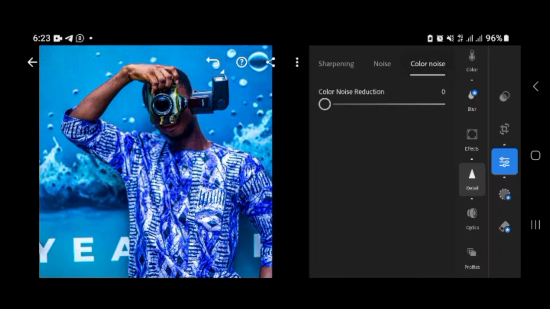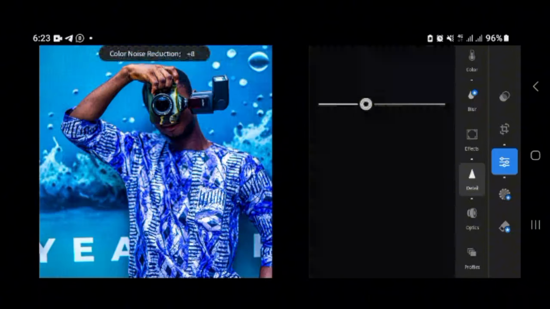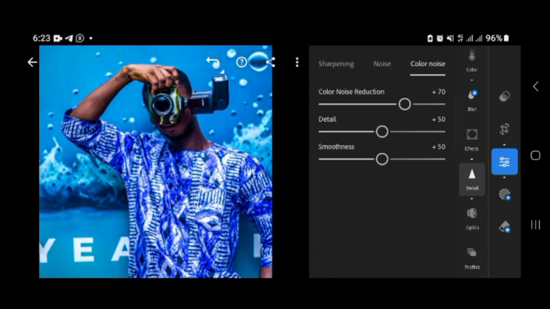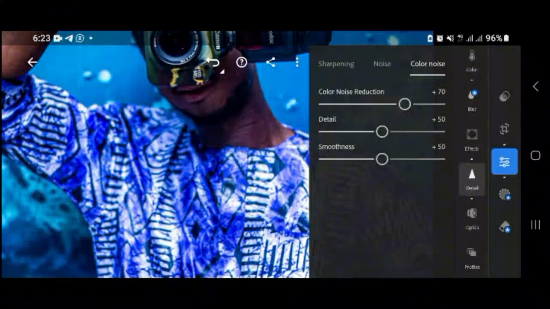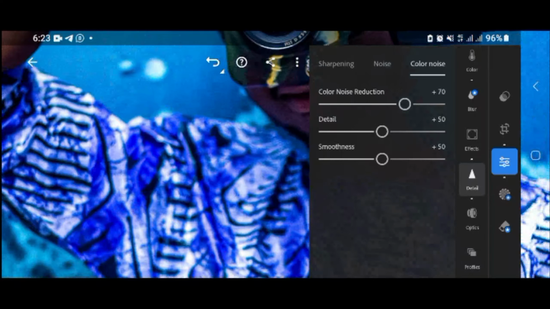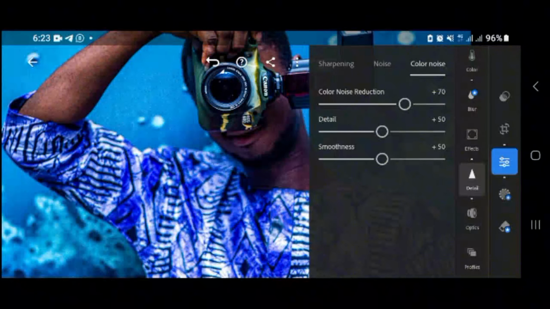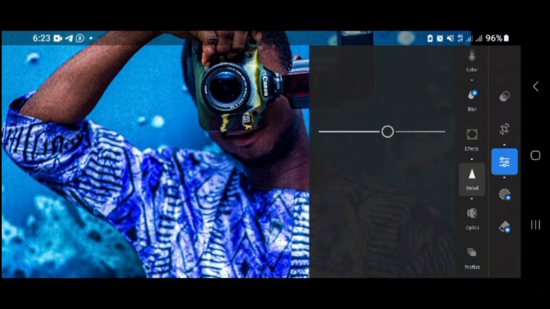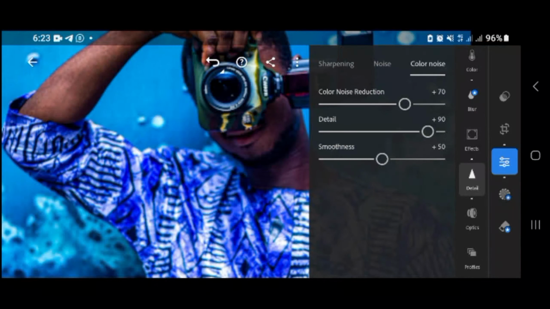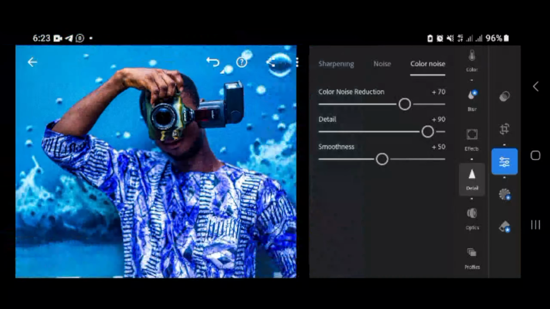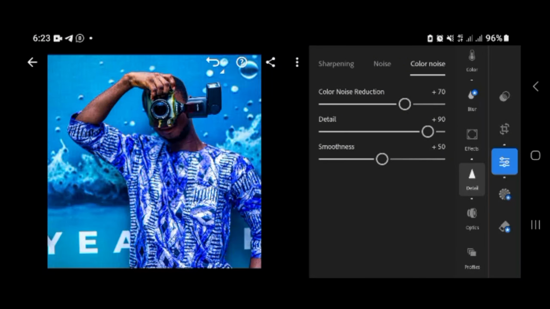So then the color noise that we have here is just to reduce the noise we have in the color. Observe that it is actually adding something to it. Yeah, I believe you saw that. So these are what this noise does in our picture. So we can leave it like this. I think it's perfect this way.